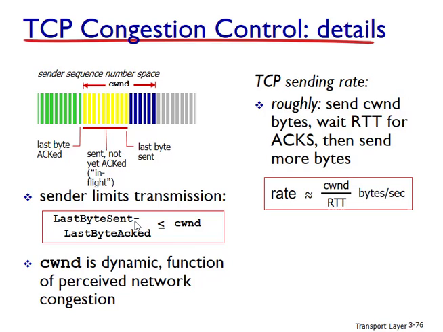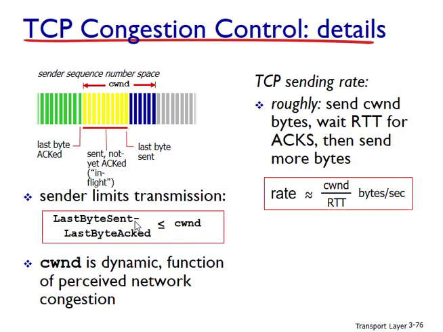Given acknowledgments indicating a congestion-free source to destination path and loss events indicating a congested path, TCP's strategy for adjusting its transmission rate is to increase its rate in response to arriving acknowledgments until a loss event occurs, at which point the transmission rate is decreased. The TCP sender increases its transmission rate to probe for the rate at which congestion onset begins, backs off from that rate, and then begins probing again to see if the congestion rate has changed.